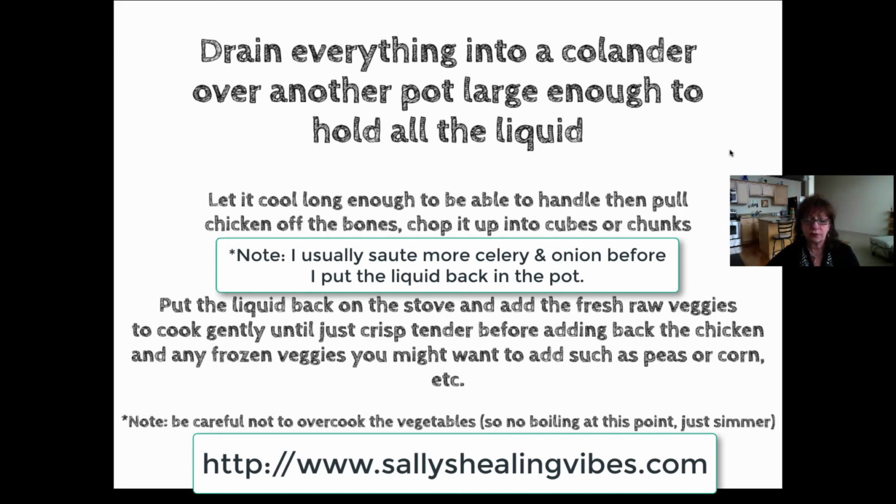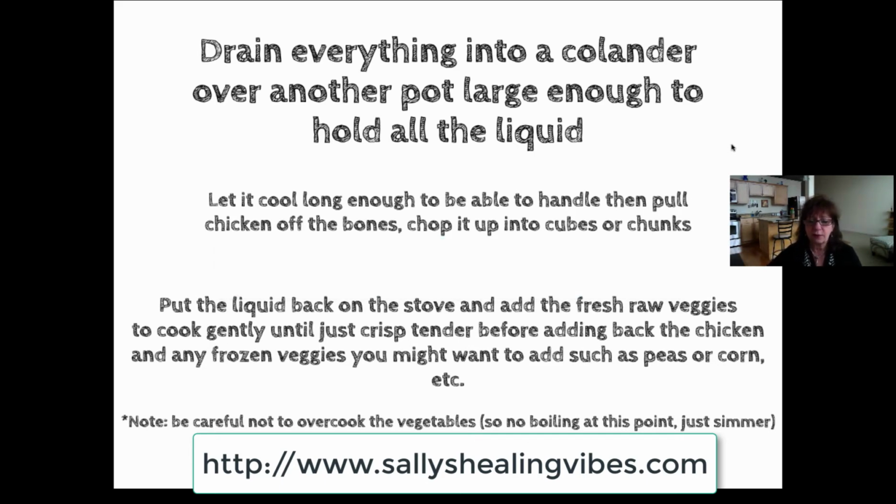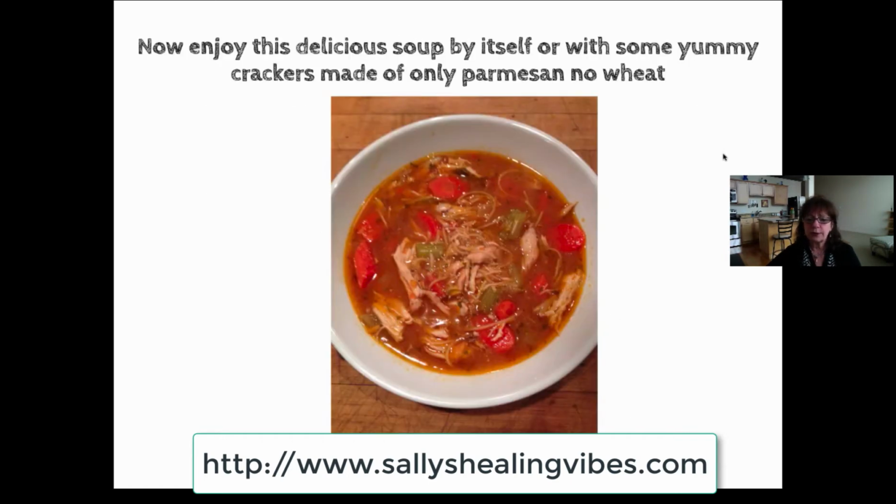And you can put some of those cooked vegetables back in anytime you want during this process if you want to keep them. You don't have to, but you can, the cooked vegetables and herbs. And then you want to add your fresh raw veggies that you just chopped up. You want to put them in there so that they cook, and you want to cook them up so that they're crisp tender. You don't overdo them. You don't want them to be mushy. And you're going to heat everything up again, so it's okay if the vegetables are just a little crisp. So then you want to add any frozen vegetables you might want to put in, like organic peas, and on a rare occasion, I'll put organic corn in there. So just be careful not to overcook the vegetables.